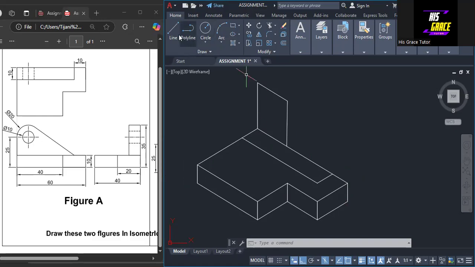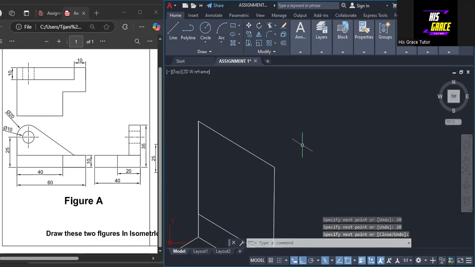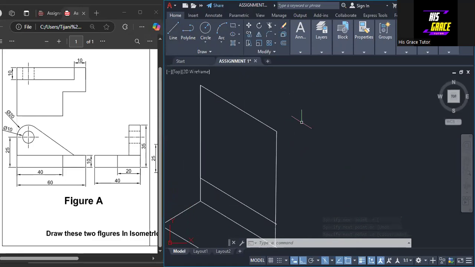So the next thing I'm going to do is to click on line. Then from this point, I will come down by 20 millimeters. And then coming in this direction, 20. All right, so we have the isometric square on this surface. And then what I'm going to do now is that I will right click again. So the midpoint of this is where we have it. And then this is 20, okay. Then I will right click again, so repeat the line. So the midpoint is here. So I will connect this with this, okay.